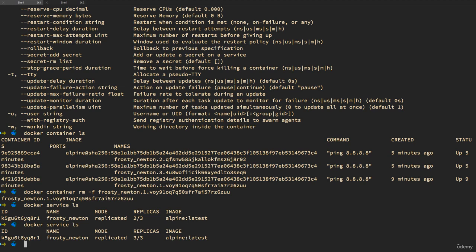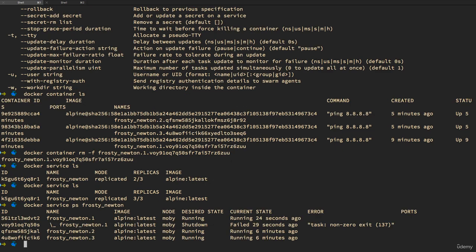And so if I did a Docker service ps on Frosty, you'll see that it actually shows the history. The first task here in the list is that it had one that failed and it started a new one 24 seconds ago. And this is one of the responsibilities of a container orchestration system, to make sure that the services you specified are always running, and if they fail, it recovers from that failure, which is way different than Docker run, right? Docker run would never recreate a container.